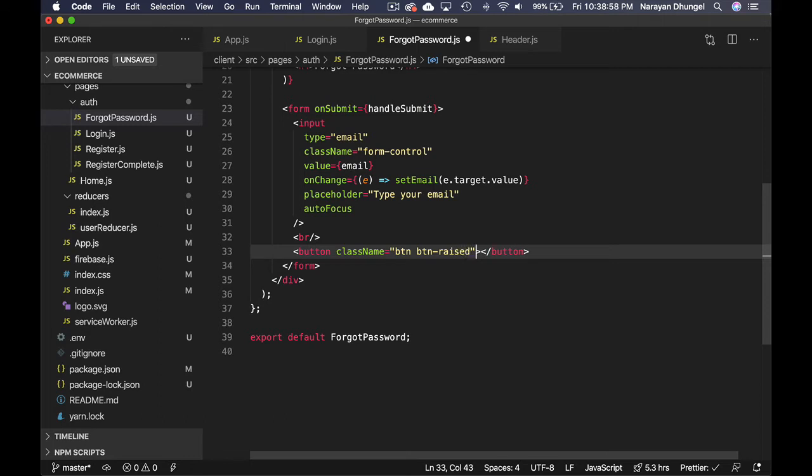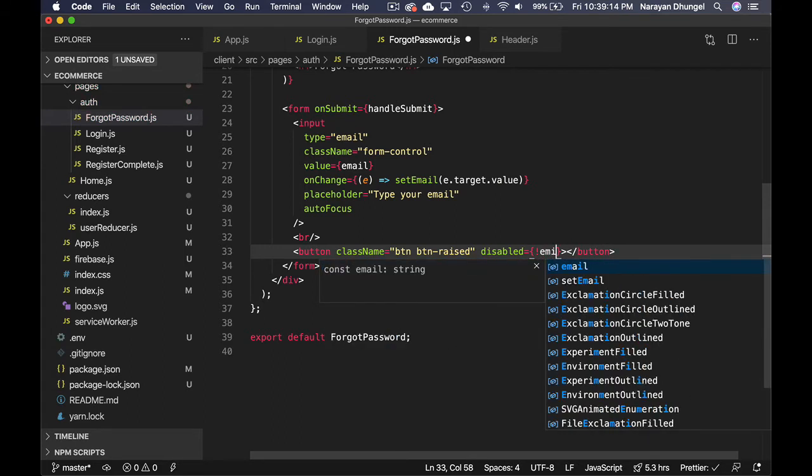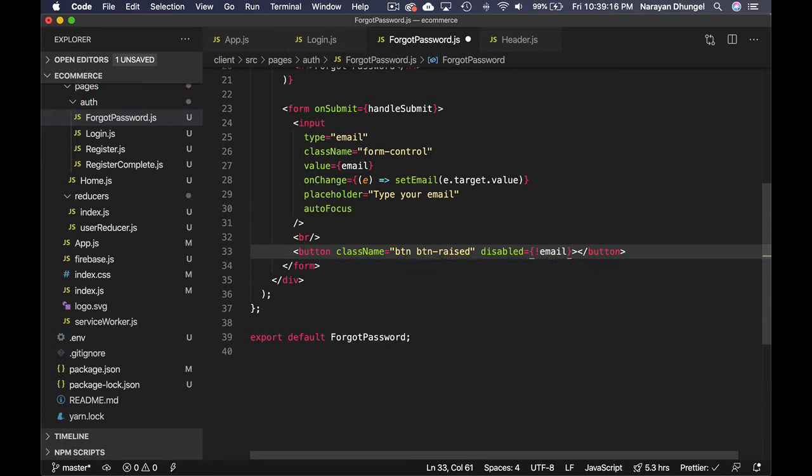Because we're using Bootstrap material, we can use this class name button raised. That will give a nice material looking button. Disabled, we want to disable the button if the user hasn't entered the email. So if no email, it will be disabled. Okay, so if no email is true, it will be disabled, otherwise they can click.